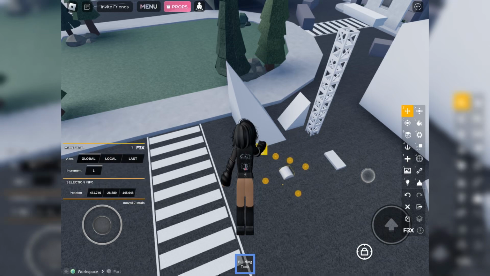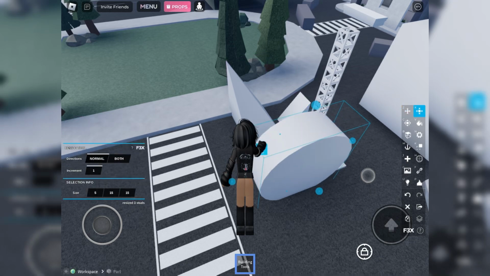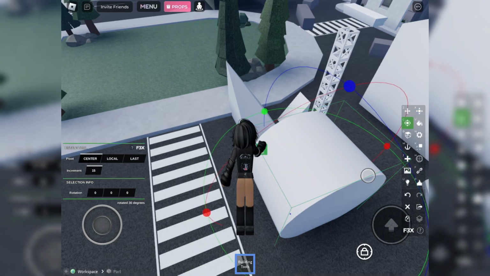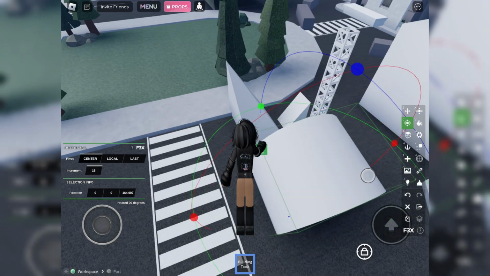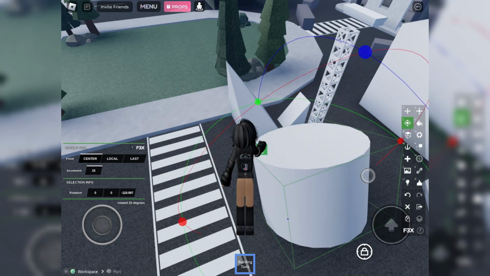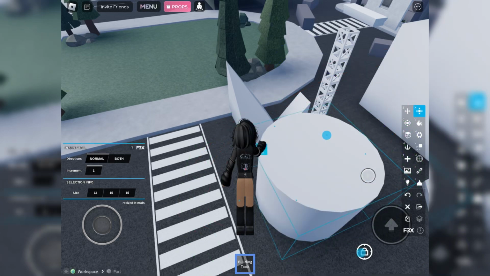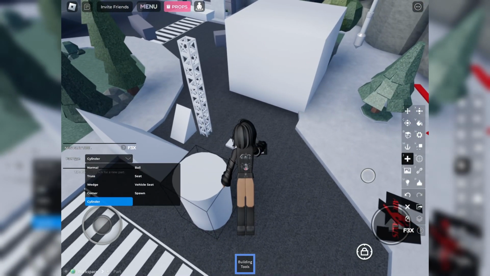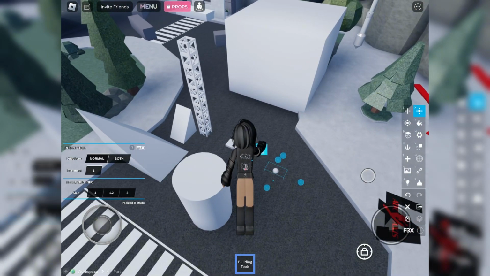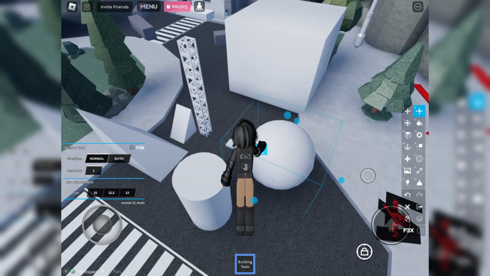They also have a cylinder. I love the cylinder. The cylinder is actually one of my favorite things, because it can be like a little building. It's amazing for a set build and everything. You can rotate it. Cylinders are going to be one of the things you rotate a lot, because with the block, you can just resize it. But with a cylinder, you're going to have to rotate.